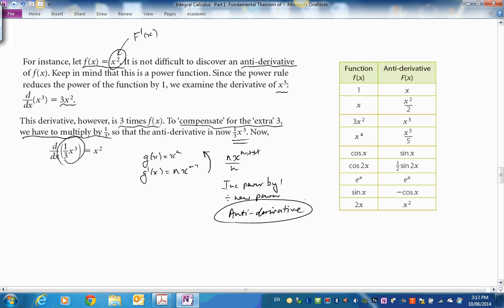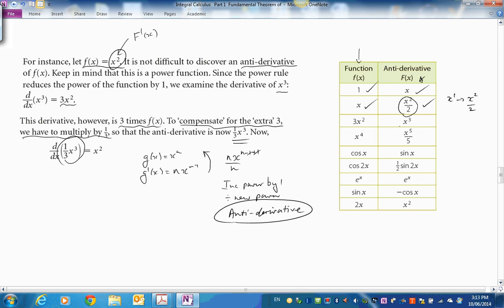You've got to treat the function itself as a derivative and reverse it. Let's have a look at some. If the function was just 1, what gives us a derivative of 1? x, the antiderivative. So what we want to do is go back to this function as if this is the derivative. Okay, so here, what function, when differentiated, gives this? Well, increase the power by 1. Let's do it here. x to the 1, increase the power by 1, and divide by the new power. And there we have it.